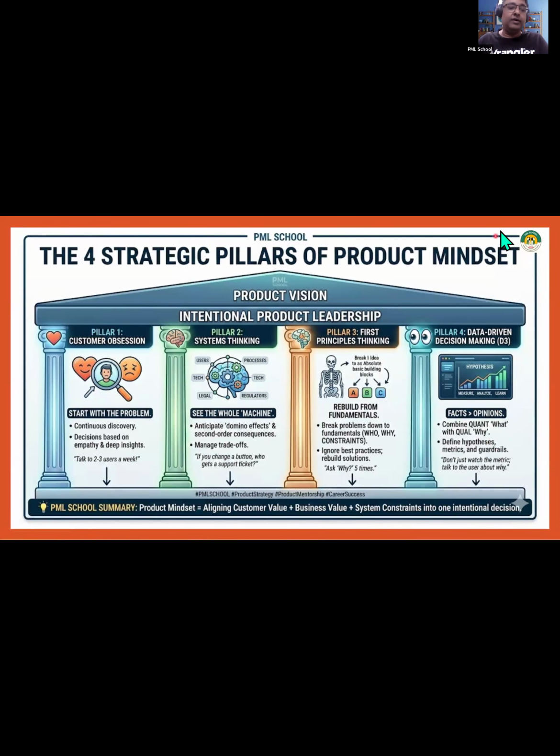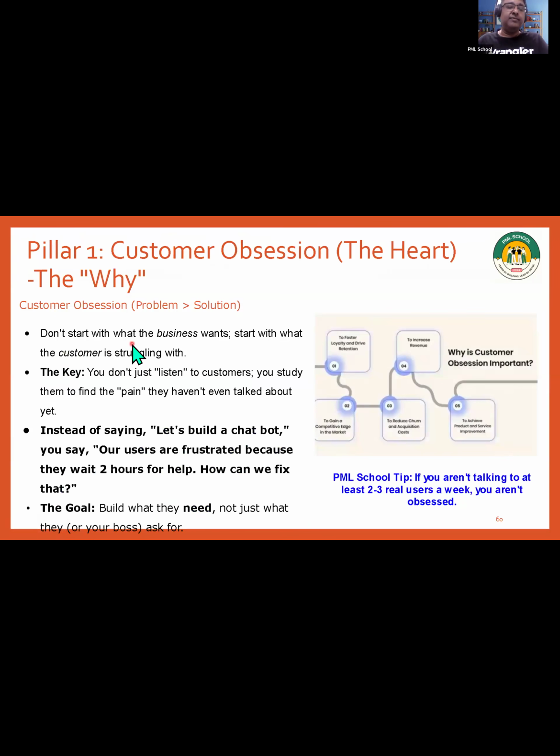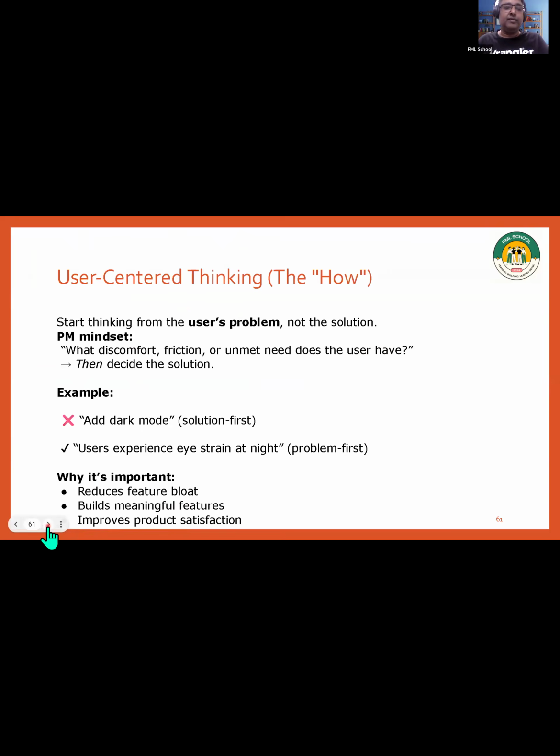It is not only important to execute, but also to understand. Then only you will be able to execute through AI prompts well, right? As we discussed about customer obsession, that you start becoming user and customer centric, you ask deep questions, 5 whys, and that starts getting into the core problem rather than the solutioning approach, right?